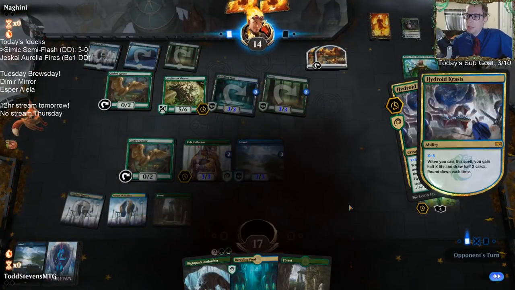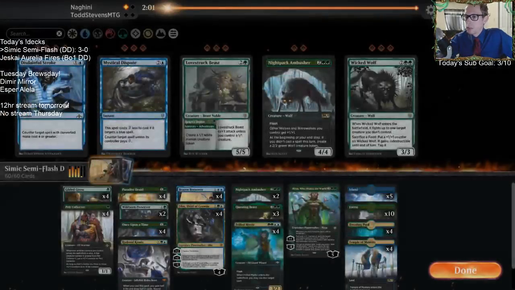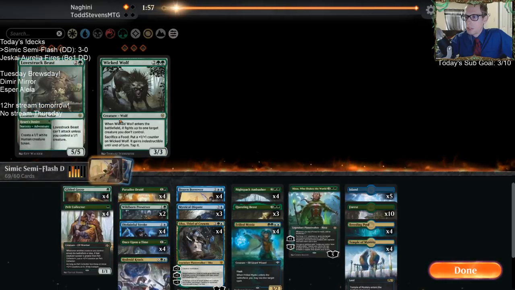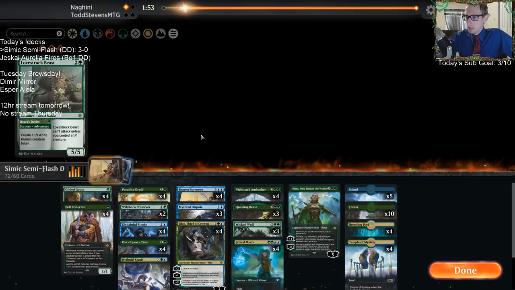I'm not going to really stop that Nissa from ultimating. I'm not going to stop this 8-8 Krasis that's drawn 4 cards. So this is going to be a tough matchup for us. We're definitely going to need to have all these counter spells in for sure.